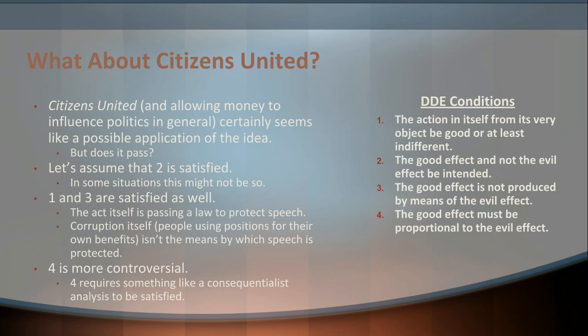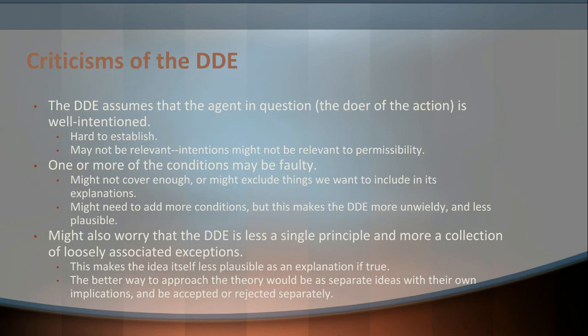Just like with Citizens United, we kind of had to assume that condition 2 was passed, because we have no idea what was going on inside of the Supreme Court justices' heads. We have some evidence of their reasoning given through the very detailed holding and written decision, but that doesn't give us access to what actually was going on in their heads. Just what they wrote down was going through their minds when they made the decisions that they did.